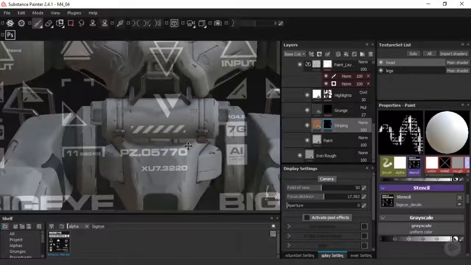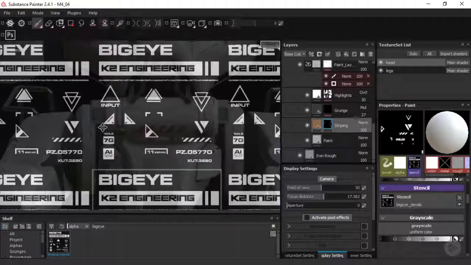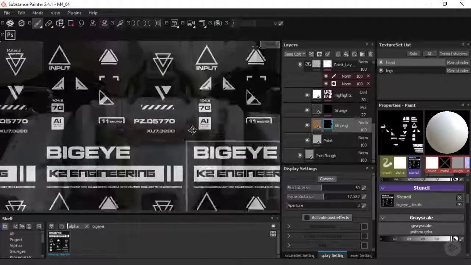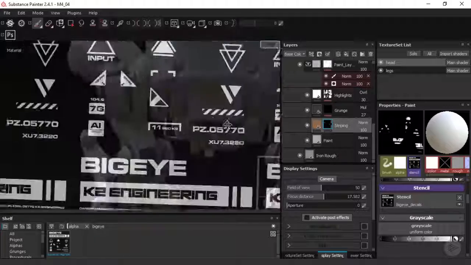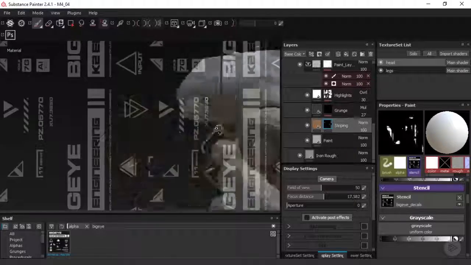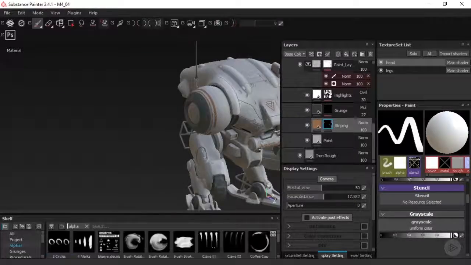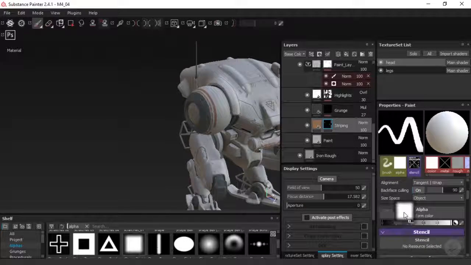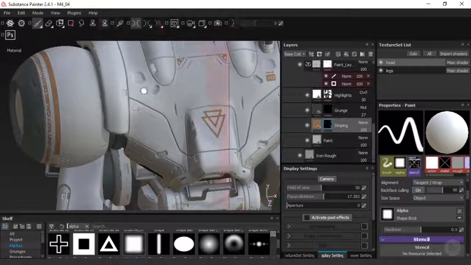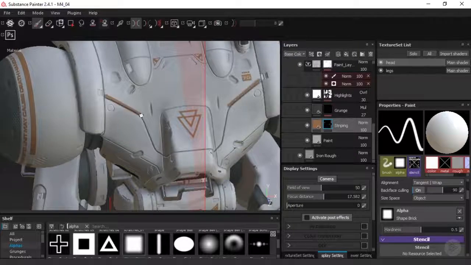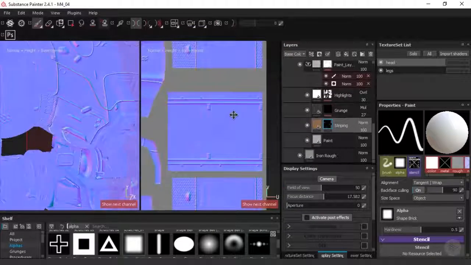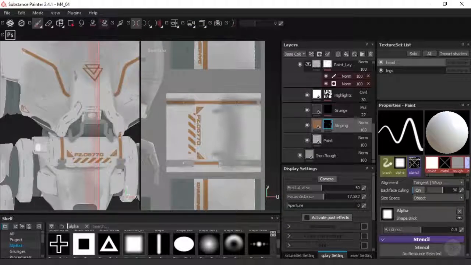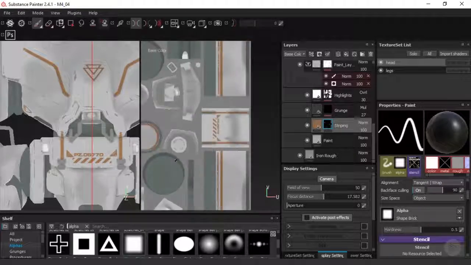Working on the front canister, again without any symmetry plane, and just carefully get in the areas that I need. We don't want to forget about the back portion, so I'm just going to add a few details here. Of course, you don't have to use the stencil sheet to do this. You can always just paint into the mask, as I'm doing here with a soft brush. I'll enable symmetry and paint in a white value into the mask, always holding down Shift to create a straight line when needed. I'll go to the 2D canvas to add some lines to the canister in front, and tidy up some errors as we go along.